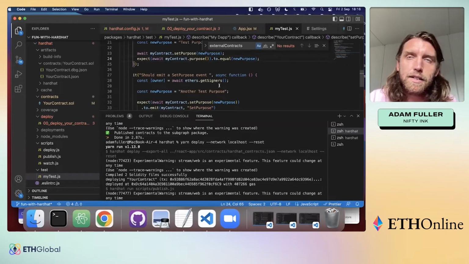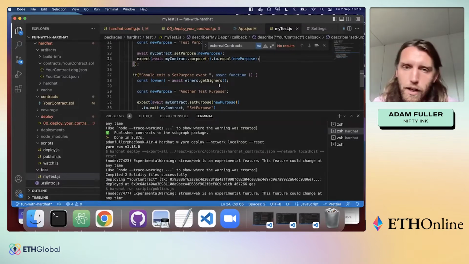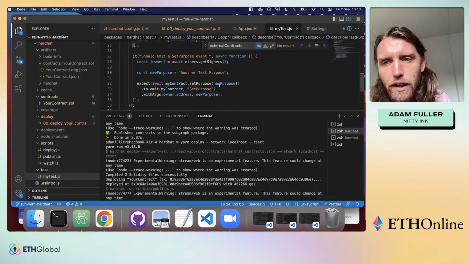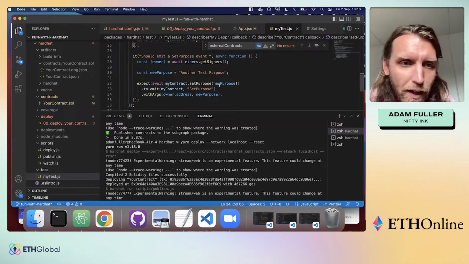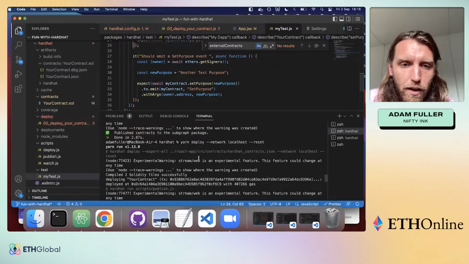Testing can give you a lot more confidence when you're making changes to your contract that they're not having side effects you wouldn't expect, and to make sure that when you've implemented things, the result is what you would expect. You can do all that within the Hardhat framework.